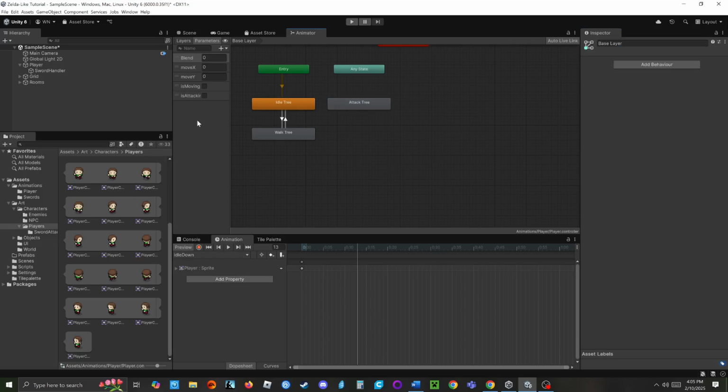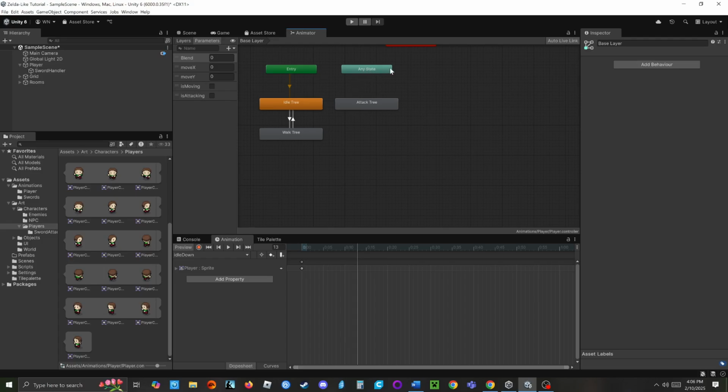Okay. And I've already added this bool over here. But what you're going to want to do is you want to hit this plus, you want to hit bool, and you want to name it something like mine is attacking. Again, we're going to be doing stuff in code and the code won't know how this is spelled. So it's just going to assume that you're doing this correct. So make sure you spell it and capitalize it however you want to use it in code. Again, mine is just lowercase is and then uppercase A for attacking. But you want to add that bool in there.